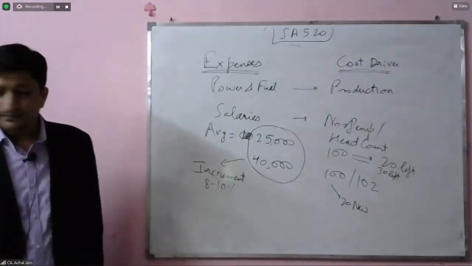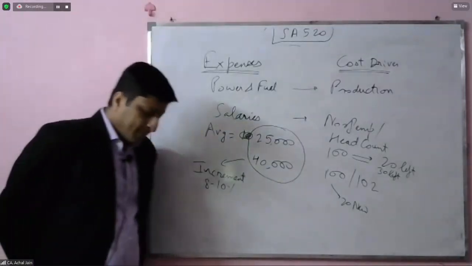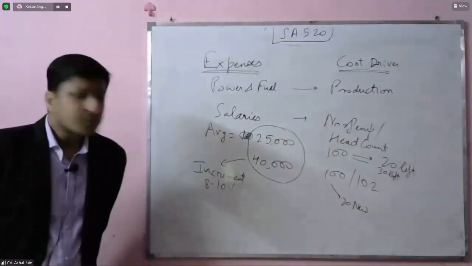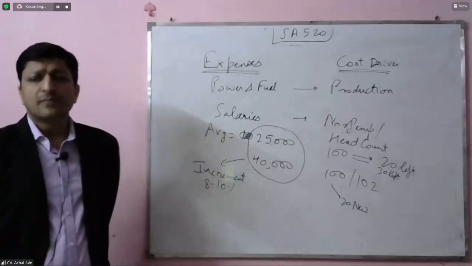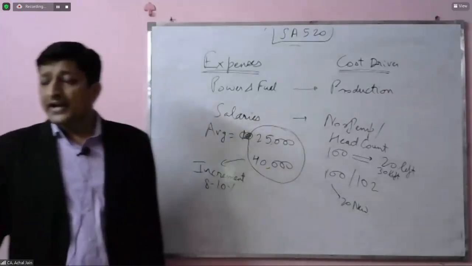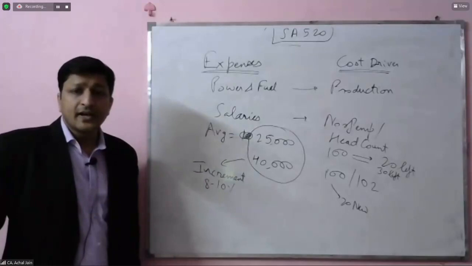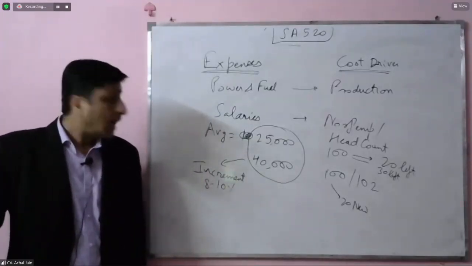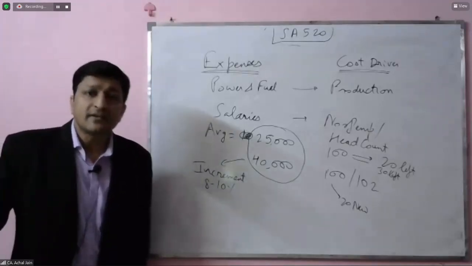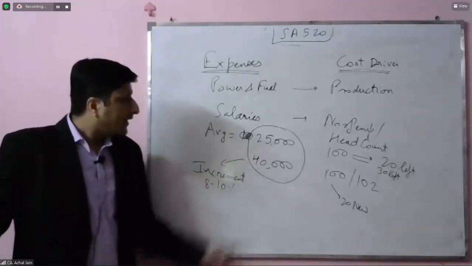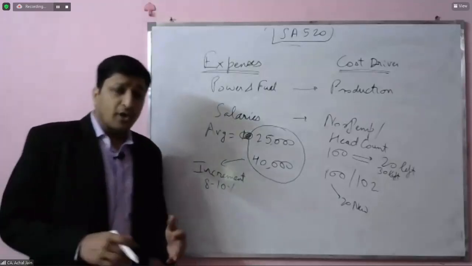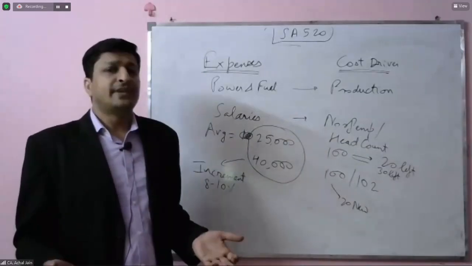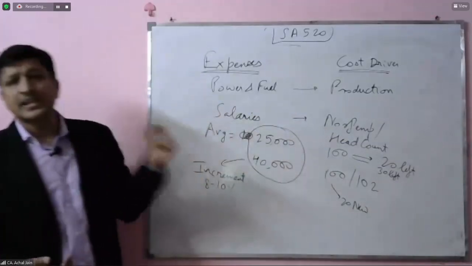Okay, clear? Now, one thing is very, very clear, that analytical procedures on a standalone basis cannot provide sufficient appropriate audit evidence to the auditor. They have to be looked at along with substantive testing. And in respect of analytical procedures, the auditor will have to get into a deep understanding of each and every variance which may arise. For example, something like this.